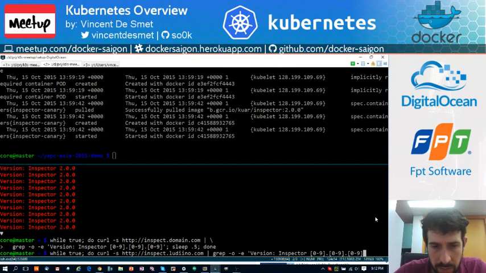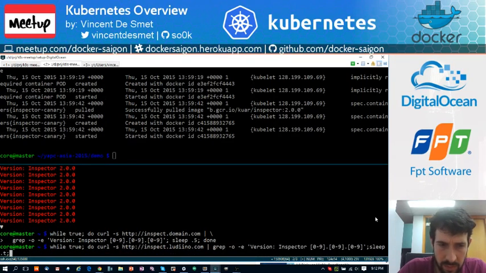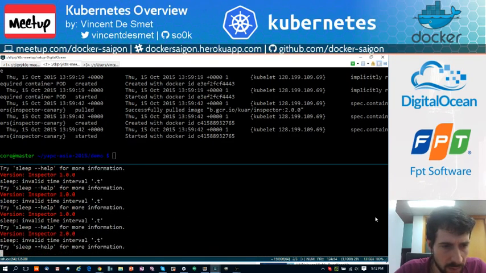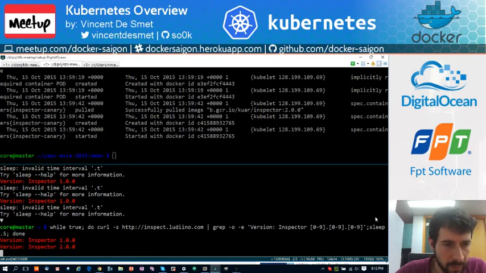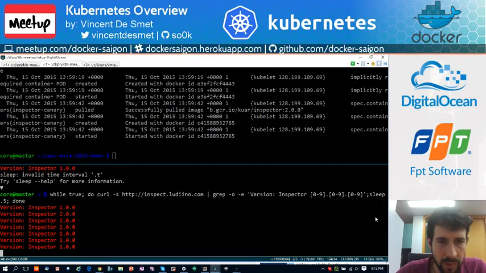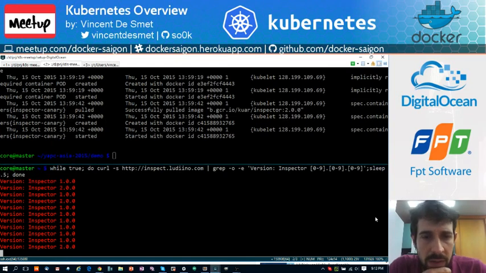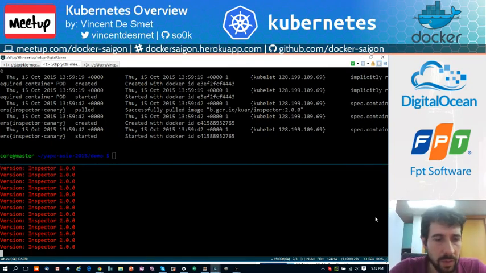Okay, we have 3.7.5. Done. 0.5, not 0.3. Okay, so we're running the curl across the inspect.ludino.com. We're getting different versions. I'm gonna delete the Canary.